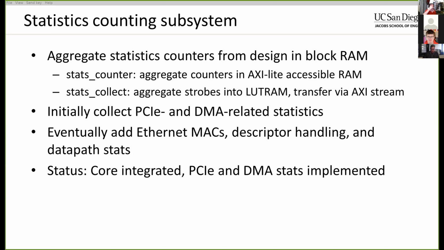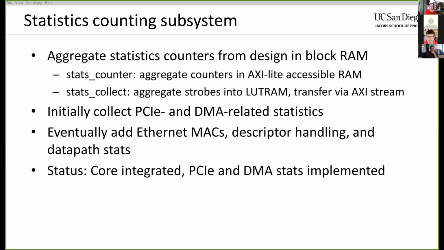So what I ended up doing is aggregating a bunch of statistics counts in block RAM. There's two main modules that are responsible for this. One of them is the statistics counter module. The idea with this is it receives updates to the statistics counters via AXI Stream, and then it sums that into a block RAM instance, and then you can read those counts out via AXI Lite.